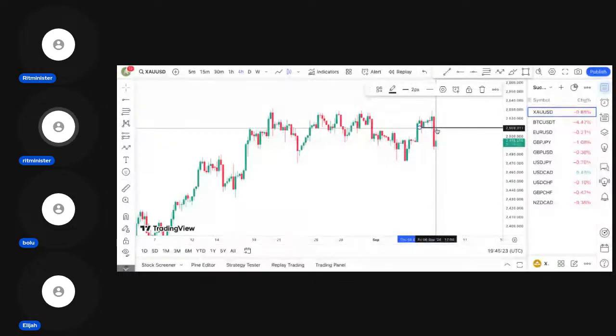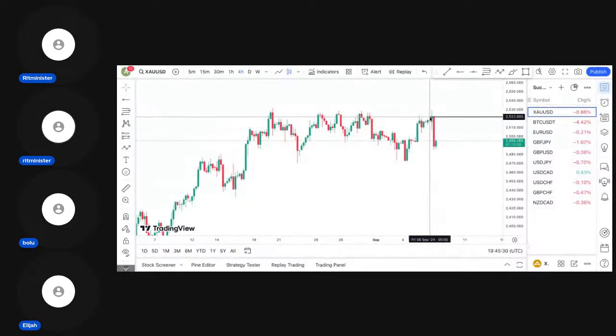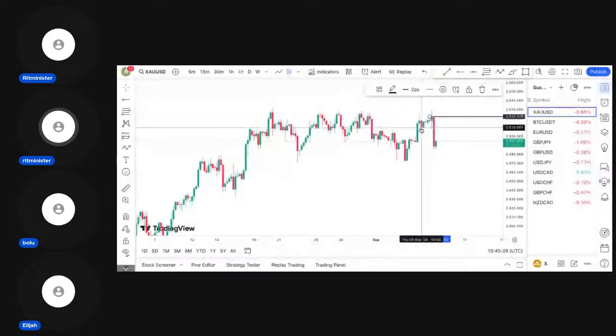What you'll be expecting is that if gold starts moving up from here, it's more likely that the price is coming to this level. That is what the zone specifically means. It does not mean that it is going to stop here just because you are seeing a neckline.